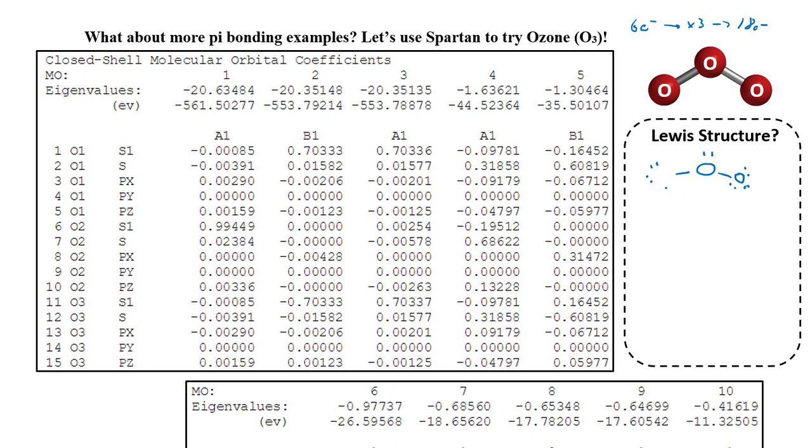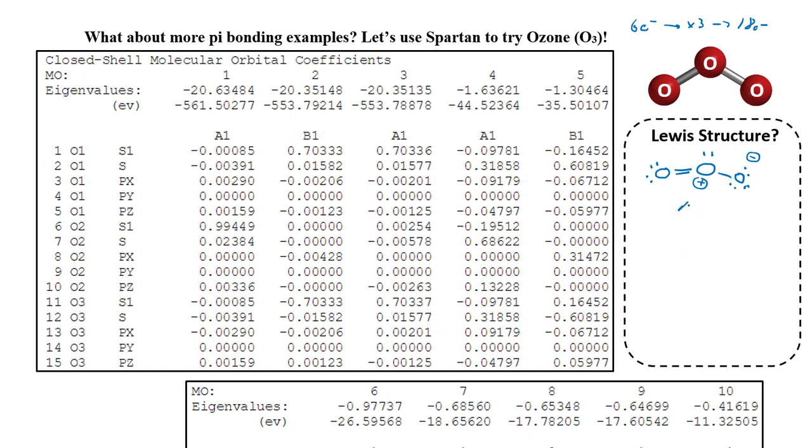Again, don't make double bonds just because you want to, make them only when you need to. So I'll put my double bond there, and that looks good. However, I need to look at my formal charge. I've got a negative on this oxygen and a positive on this oxygen. However, overall it's neutral. Now, why did I make the double bond over here? Well, I don't know, I just felt like it. I could have also put it over here.